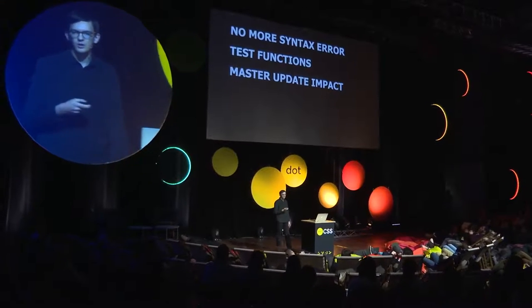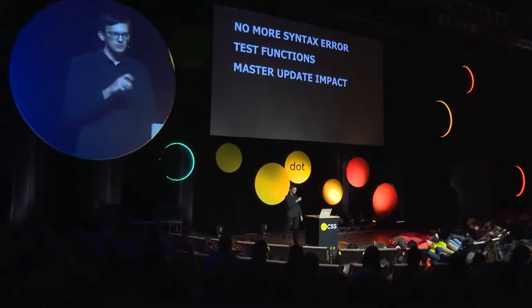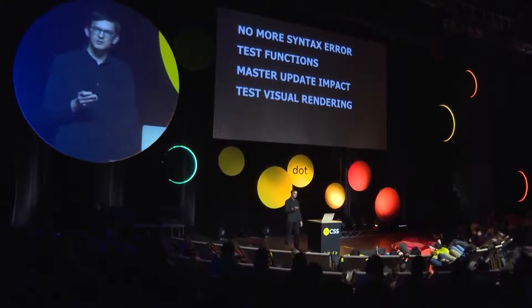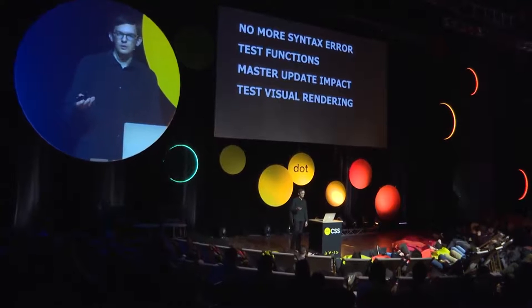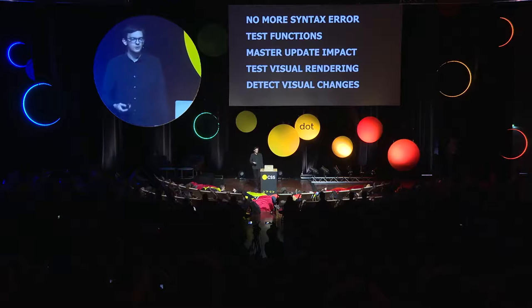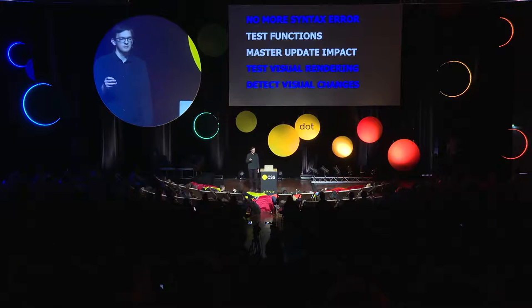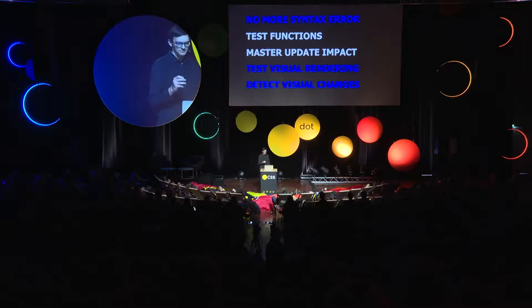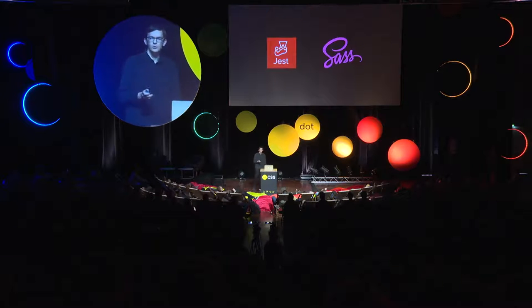It means when I update my SASS code, I can visually see what changed in the generated CSS. I test visually my website with tools like Puppeteer. And finally, the screenshot to test visually the changes. So let's focus on those ones because we have short time. For those, I will use two tools, the Jest framework to test and SASS.